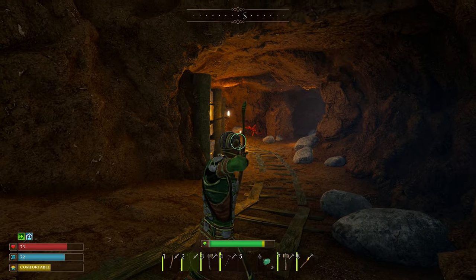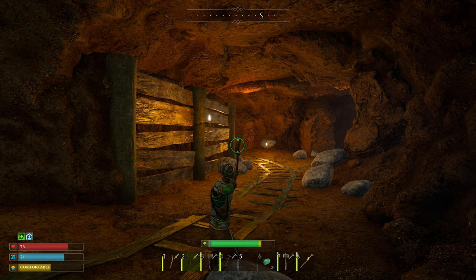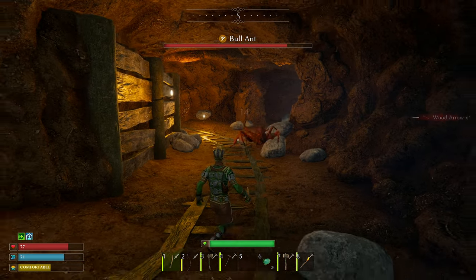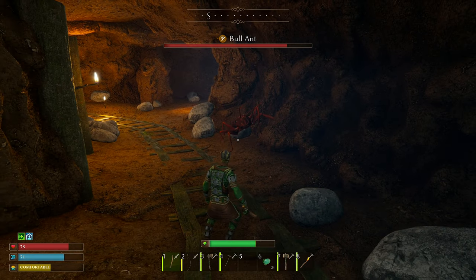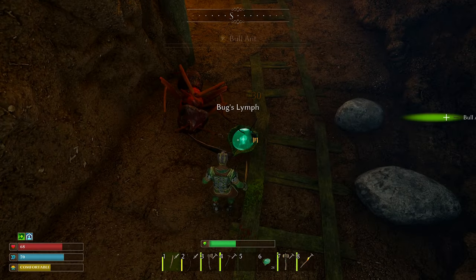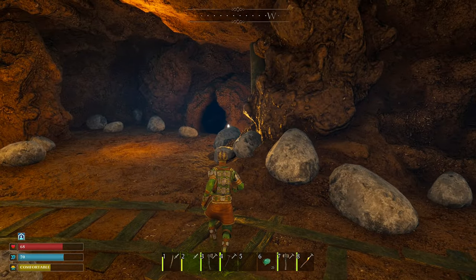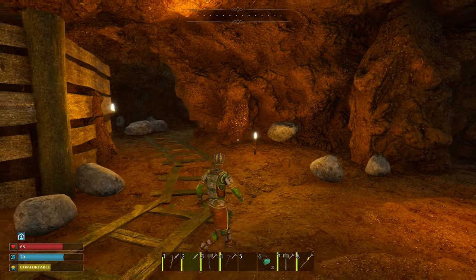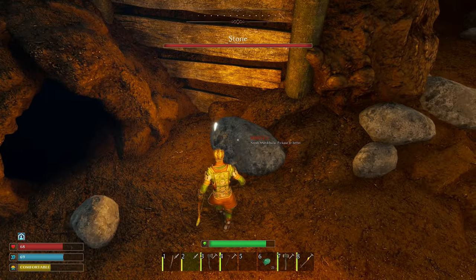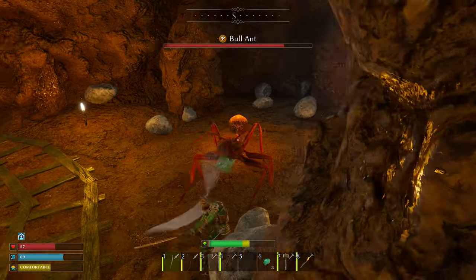Alright, I see a couple guys here. Oh, dang, I missed. Oh, I can see one. Oh, that doesn't hit him? What are you doing, man? And hit him with two charged attacks just because they do so much damage. Oh, I see his legs down there. Hey, bud. Dang.